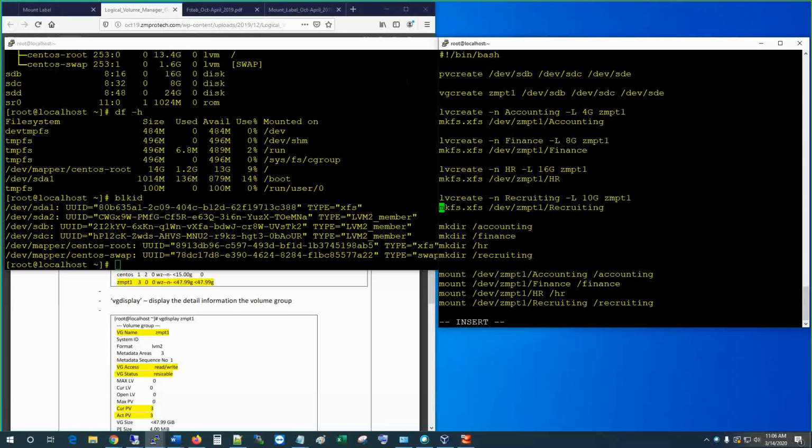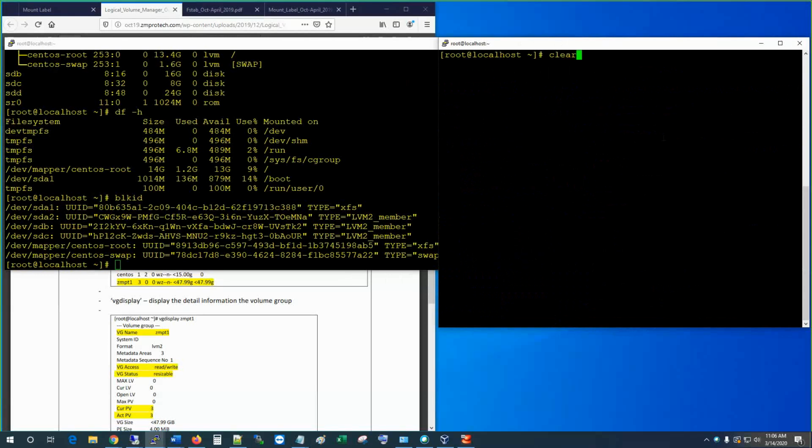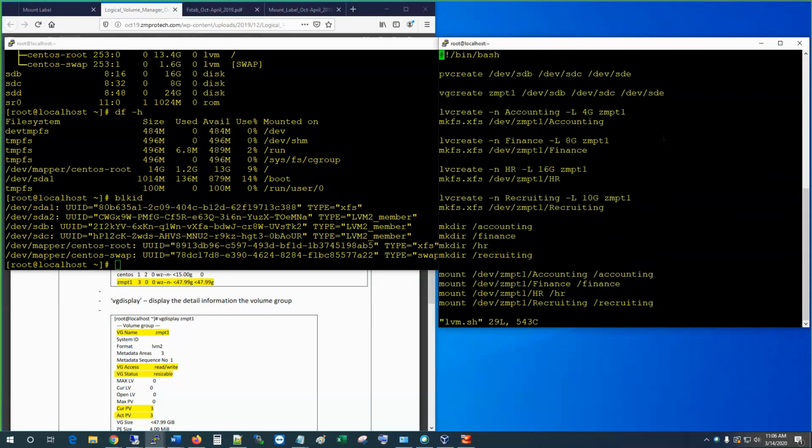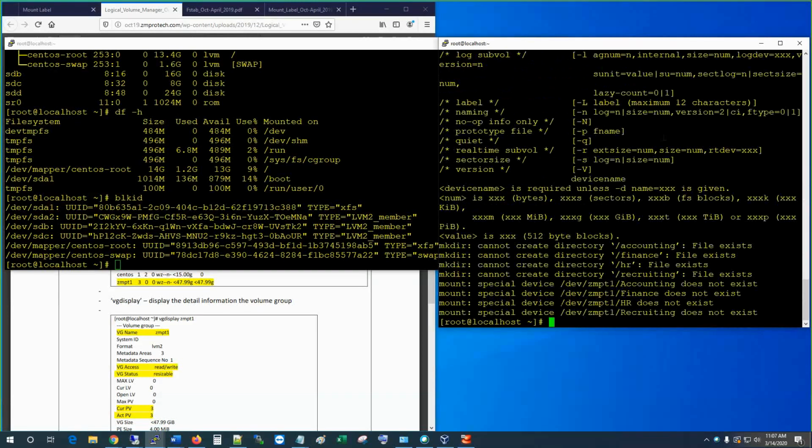So I think it will work now. Okay, special cannot create directory, file exists. File exists, and let's go back in here.